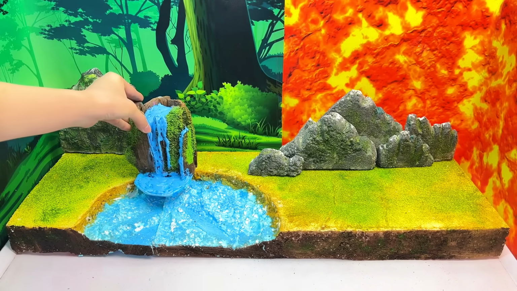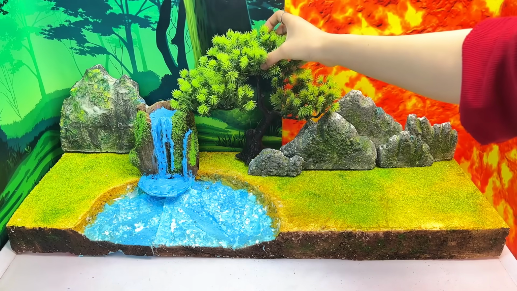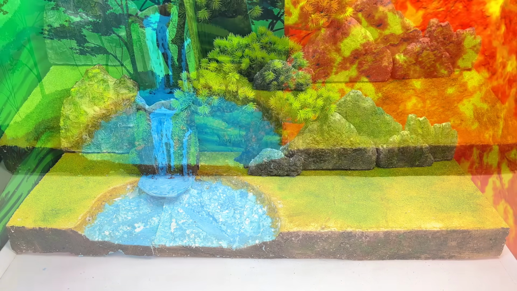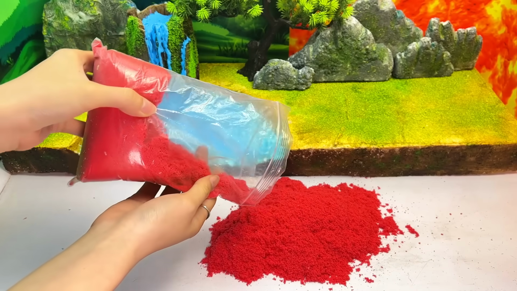Lucy adds a small waterfall flowing into the lake and places a big tree nearby to make the scene feel cool and lively. Now, let's move to the desert area. Lucy spreads red sand over this part.